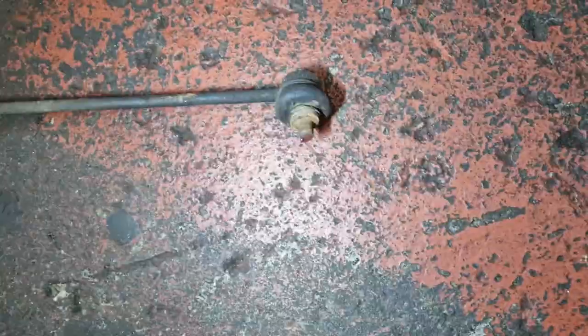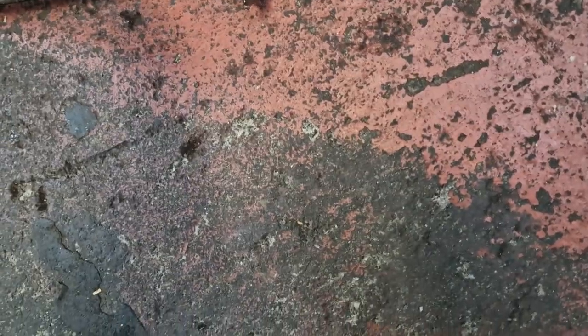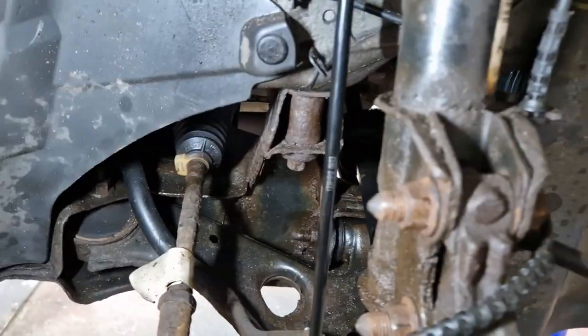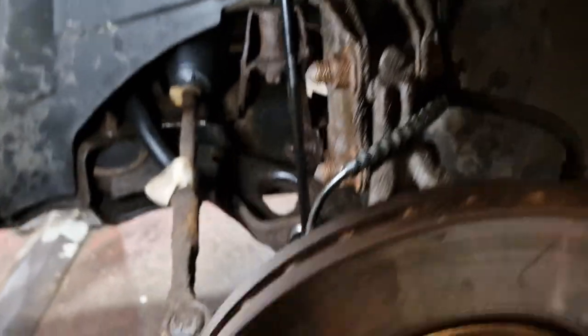So, had to cut that anti-roll bar link off. I think my torch is going flat, because it seems to be flashing away. Yeah, it must be going flat. So, new anti-roll bar link as well. There you go. So new spring, new anti-roll bar link.